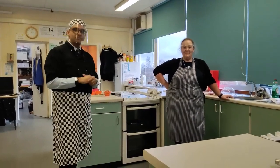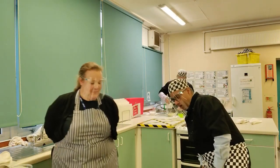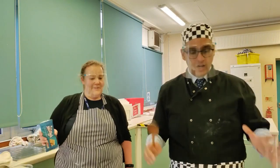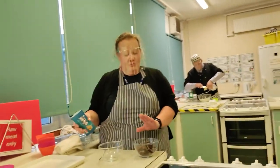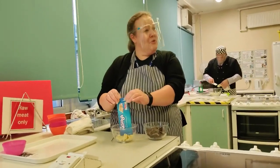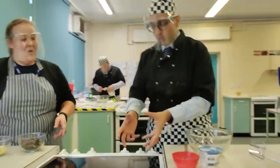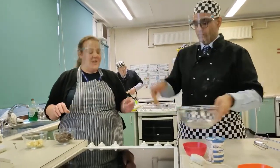Join us back in a few short minutes and we'll see how the cakes are getting on. Whilst the cakes are getting ready in the oven - and I can see they are rising perfectly - we're going to do the decoration. All I'm doing is melting the chocolate to go over the top of mine. I've got 200 grams of dark chocolate and some white chocolate as well. I'm going to put them in the microwave and check them every 20 seconds on a medium heat to get them to a runny consistency. If you haven't got a microwave, use a bowl of water with a glass bowl over the top and an inch of water in the bottom.